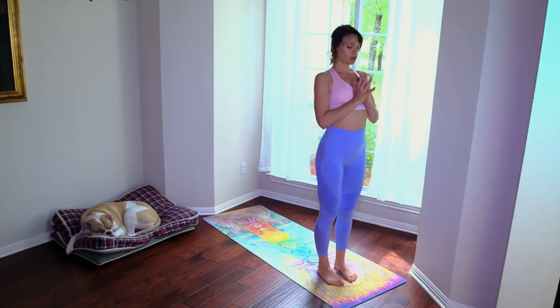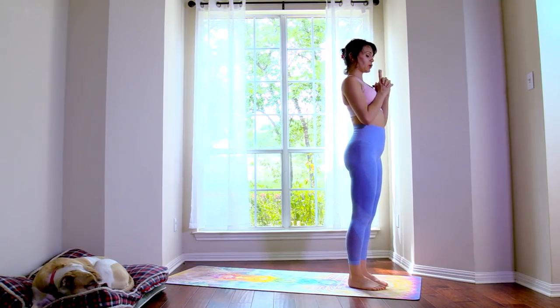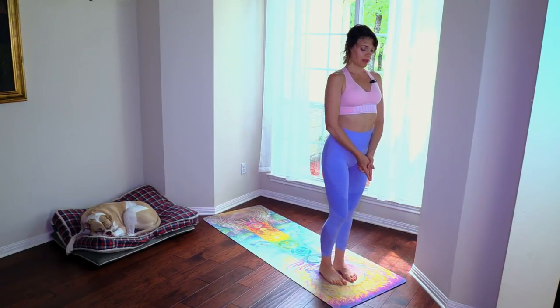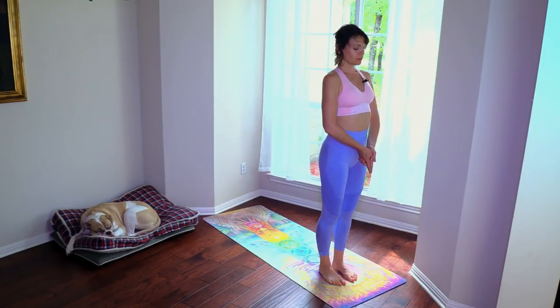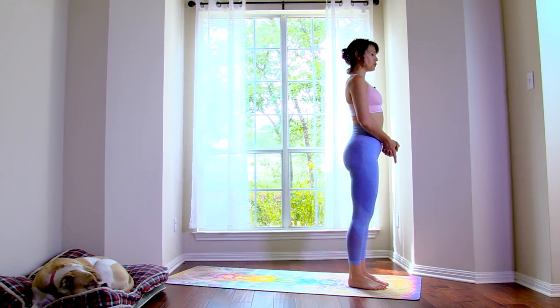As we stand here, we're going to clasp the hands and cross the thumbs. Once the hands are clasped, we're going to press the index fingers together, which are the element of air. And we're going to point the fingers down, directing energy down out of the body towards the earth. Taking a few nice breaths, you can keep your hands at belly level.